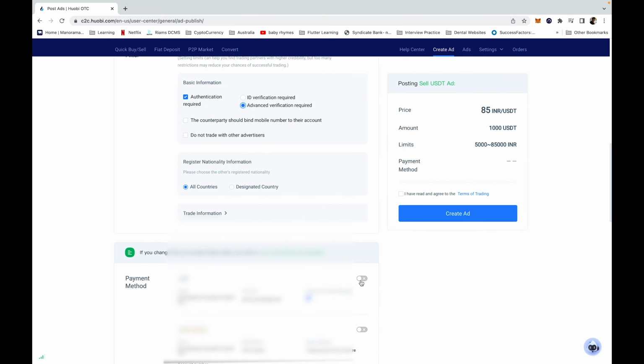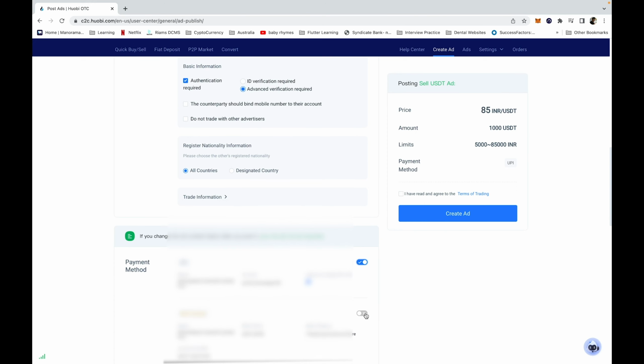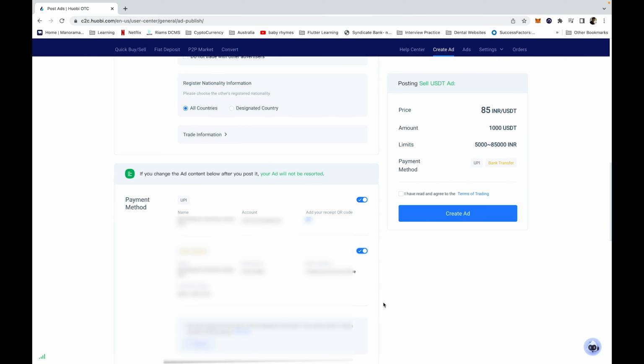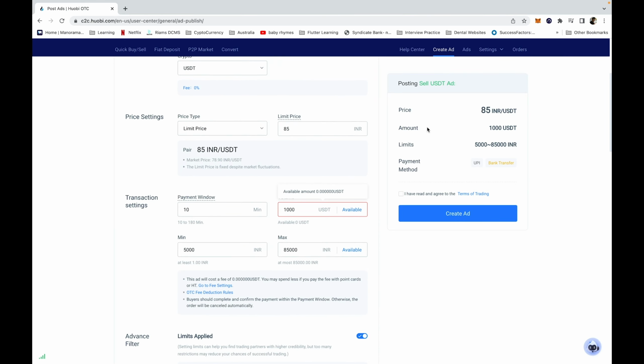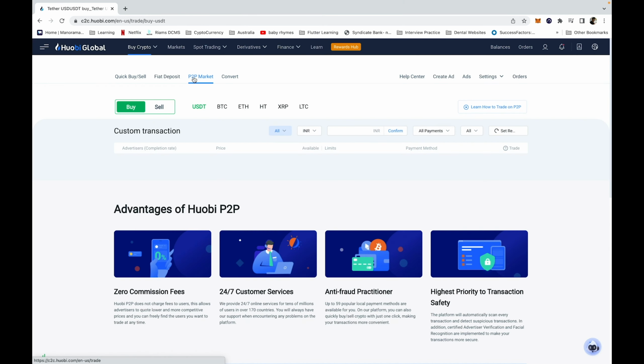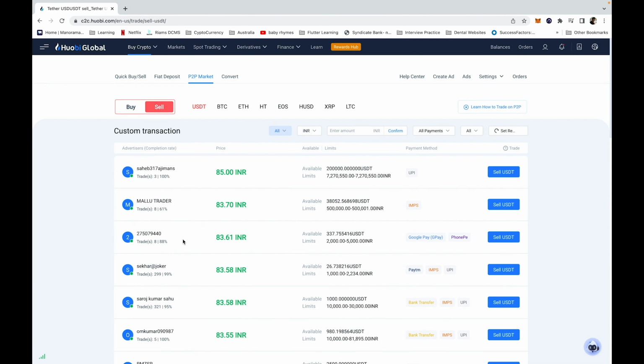You can select payment options like whether you want payment method, UPI payment method, or you want account transfer. You have to select those things and then you create. Once you do that, then your ad will be listed and it will be displayed under sell section, and it will be under buy section.